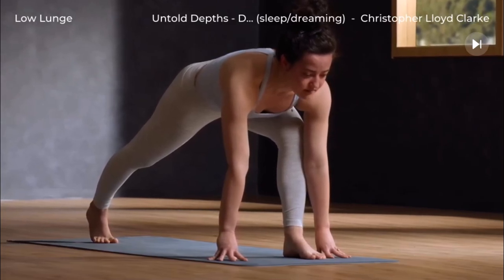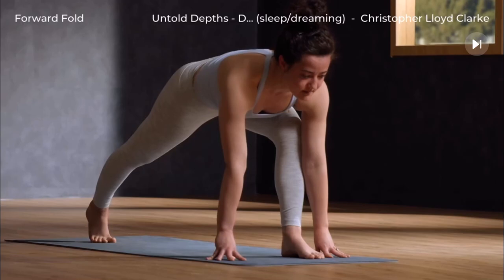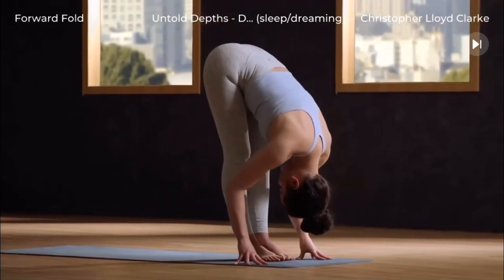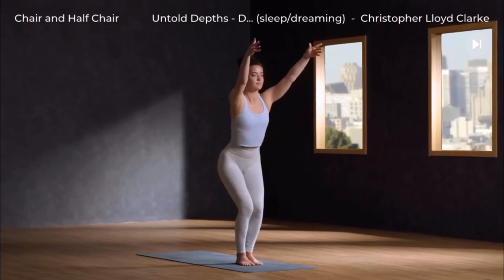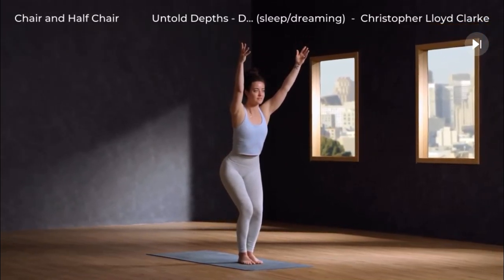Straighten the back knee. Take a deep breath in here. Exhale forward fold. Step the right foot to meet the left. Inhale, find chair pose. Bend your knees deeply, reach your arms tall, and sink your hips low.